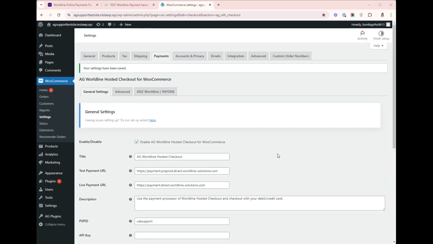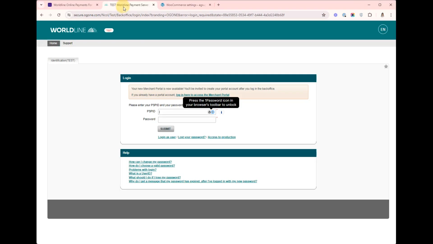Please remember that it's always a best practice to set up a payment gateway and run some tests on a staging environment, all right? So, moving on to the next step, we will be configuring some settings in the Worldline back office. And I already pulled up the site here. And you will know if you are using the Worldline test account when you look at the top left here, you will see the logo and you will see this test in red. All right, so let's continue and let me go ahead and log in first to the account.